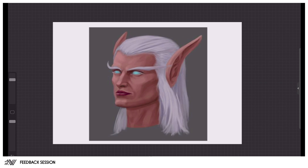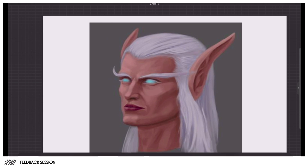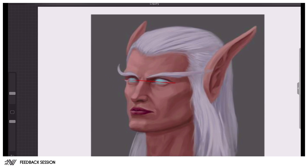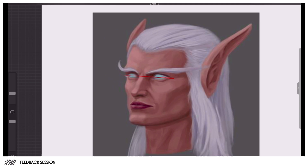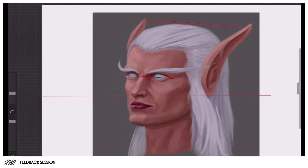Let's start with Taren. The thing I primarily see with your artwork right now is a bit of a perspective issue. It's not following any convergence line — if I were to guess where your horizon line is, I'd say it's around here. Your eyes are going crooked way up, and the same goes for the placement of your hairline and your ears. Everything's pointing away from the horizon line, while we have a somewhat neutral position for everything else in the facial features. That's something you should definitely be aware of.